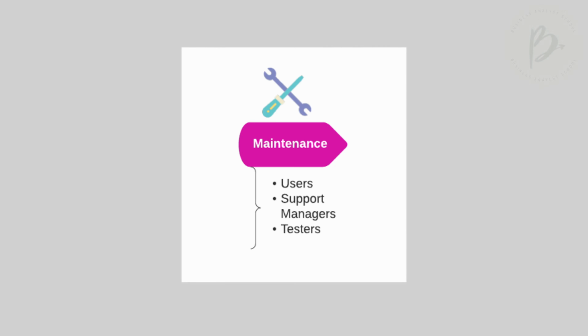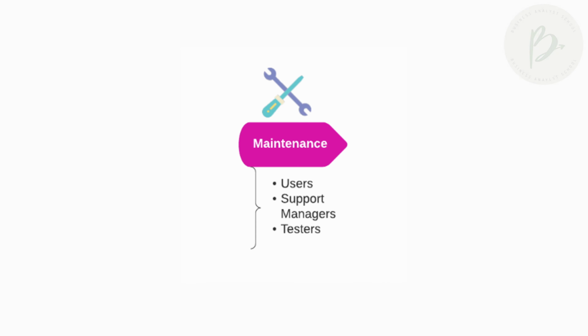Anyway, let's go back to the final stage, which is maintenance. Because you've gone live doesn't mean that, okay, yes, we have gone live, everybody find their way and use the system. There's also a stage of maintaining, and the people involved here are the users, as well as any support managers and testers. Business analysts, again, we are here always. We are helpers. So at the maintenance stage, this is where the product is monitored to ensure it's meeting the user's needs. Somebody is monitoring it, and any necessary updates or enhancements are made from that watching and checking.